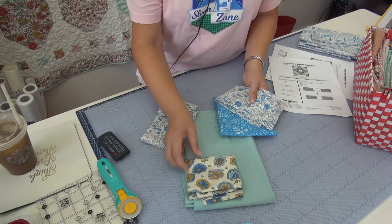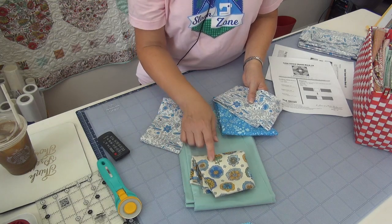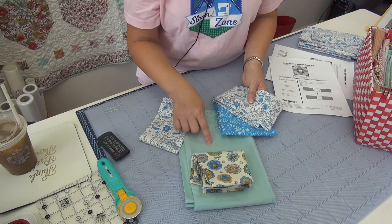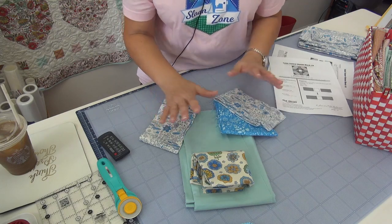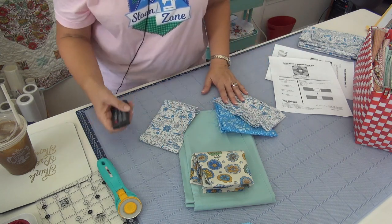And I think I'll pick a flower. Maybe I might pick this one that has the green and yellow for the middle, since it has the green here. Okay, so that's what I'm going to do. I will cut these and put them on my design board, and then we'll talk about it.